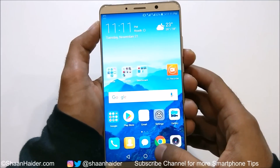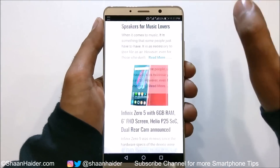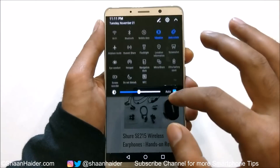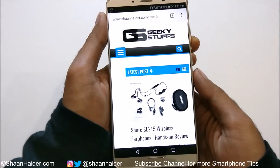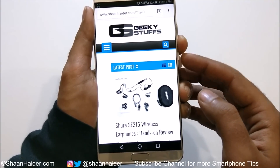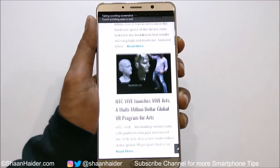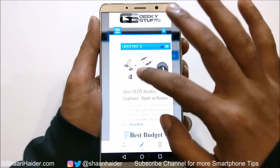Now let's talk about method number three. For example, this is a website. If you capture a screenshot of this web page, only the visible part of the screen will be captured. But if you want to capture the whole webpage, you need to capture a regular screenshot first — using either the power and volume down key combination or the quick toggle menu — and then tap on the Scroll Shot option that appears at the bottom right corner. It will start scrolling the screen and capturing whatever is visible. You can tap once on the screen at any point to stop the process.